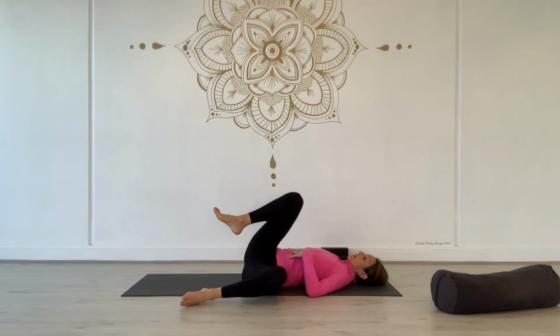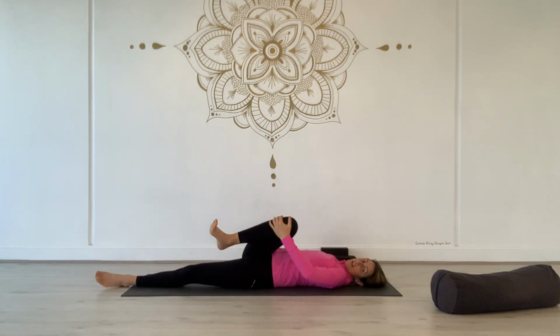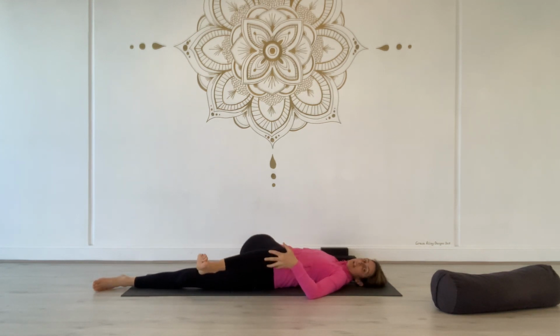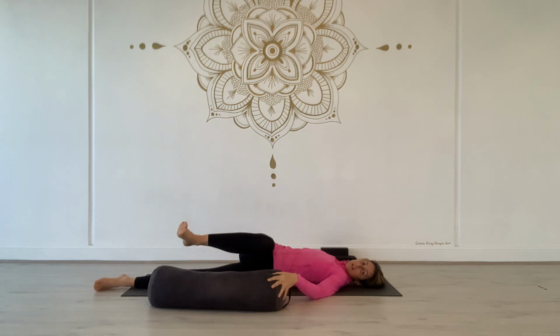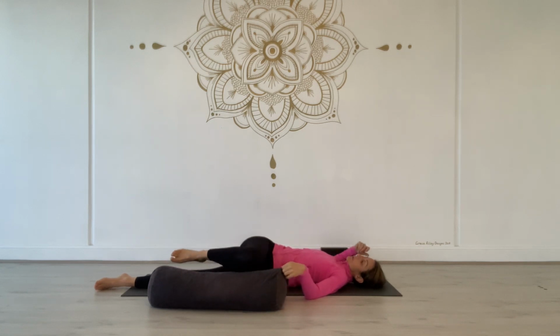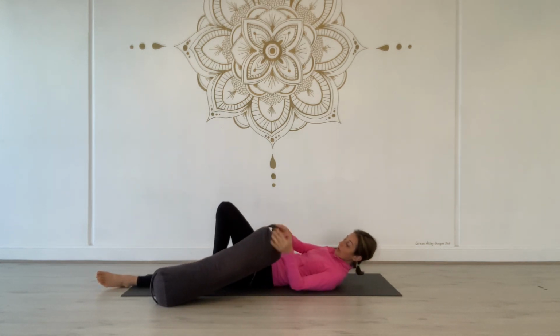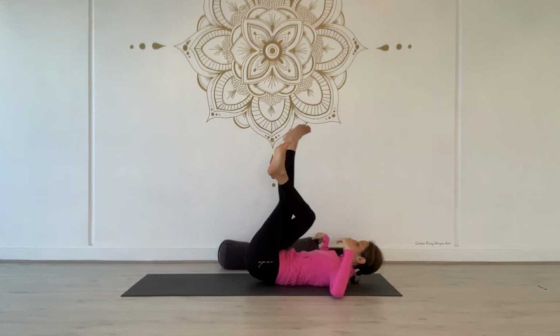Or another variation of twist is to extend the left leg, keep the right knee drawn in, and then take the right knee over. And if it doesn't reach the floor, then you can grab a hold of your bolster and place your knee on the support. So many variations to experience your twist. I'm going to move my bolster out of the way and take that full twisted variation.